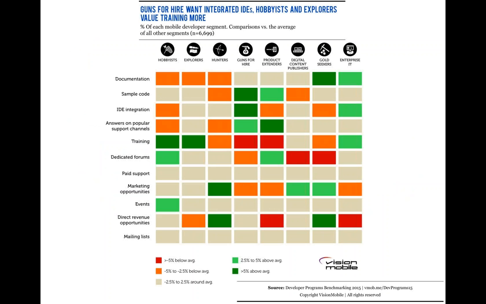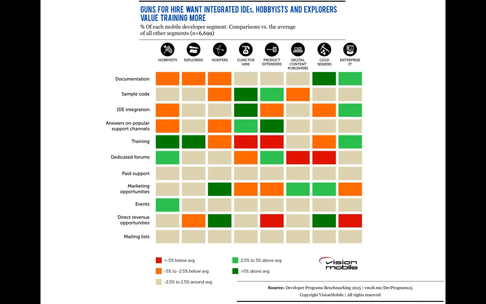Dedicated forums. Hobbyists, let me see, a hobbyist will take an interest in, they'll decide they want to create an application that uses Chrome OS or something, and so what they want is a dedicated forum for Chrome OS because that's what they're exploring. Whereas someone else might be more interested in creating a Chrome OS application that uses, I don't know, IBM Informix or whatever, and what they want is a multi-platform support mechanism, as discussed.